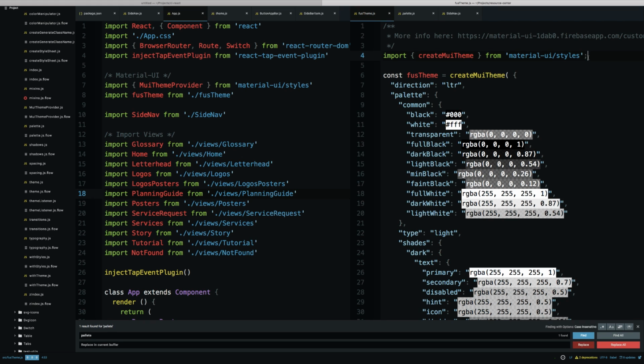Yeah, so here's what I'm doing up here. Rohan says, are we importing MuiThemeProvider? Yes, I am importing that as well.